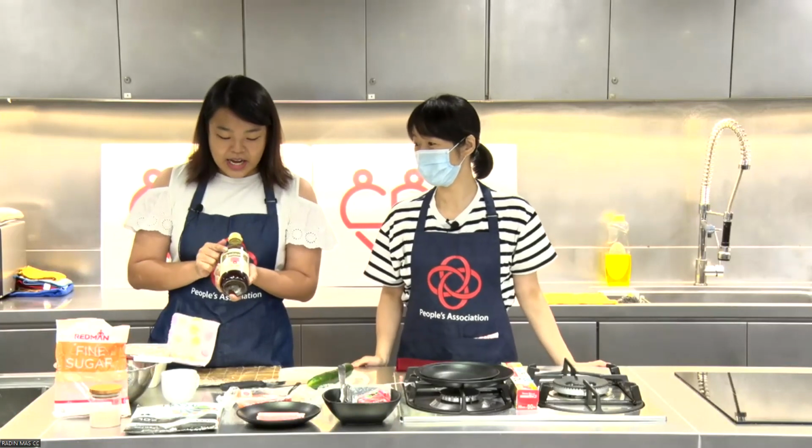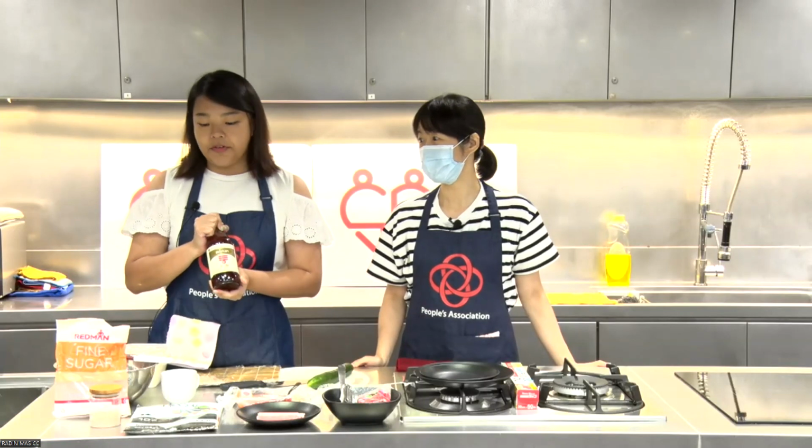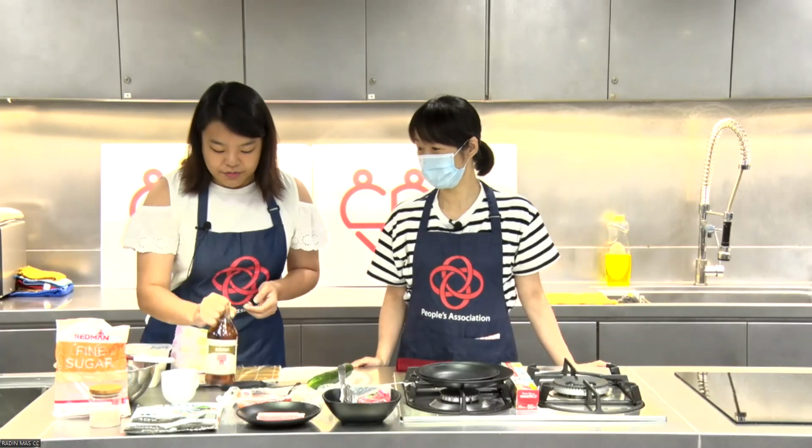But for this one, this is just rice vinegar. So you can use it for other ingredients also. Okay, so this is your regular vinegar.